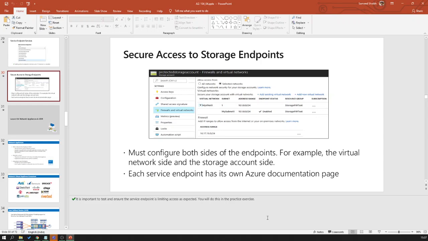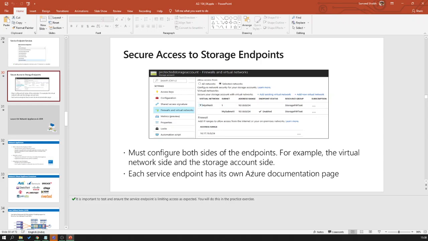Those resources should be enabled as a selected network, and in the selected network we need to define which subnet they need to communicate with. So on the storage account we define the subnet, and on the subnet side we define that we are enabling it for the storage account, right? Both places we enable, and after enabling that, it creates a private kind of tunnel, an Azure backbone tunnel. So all the communication happens through the private tunnel.